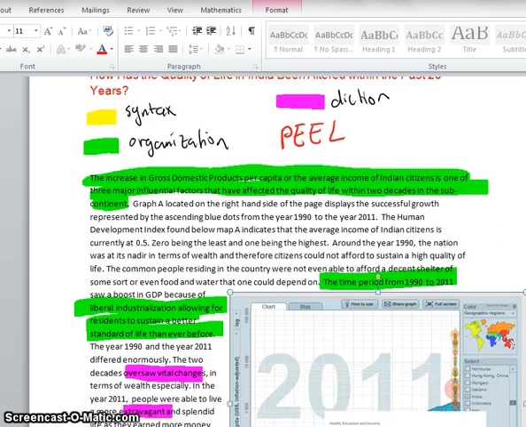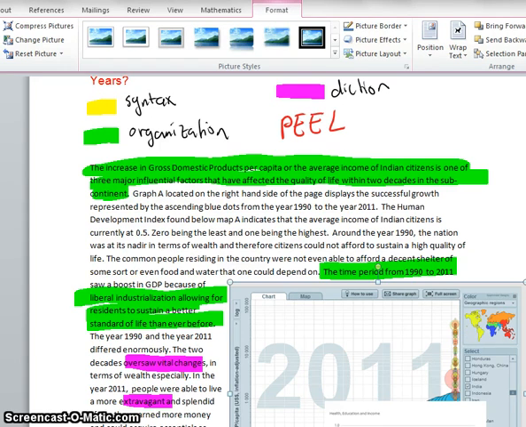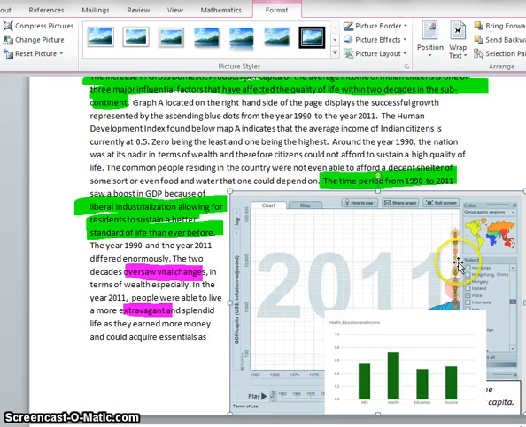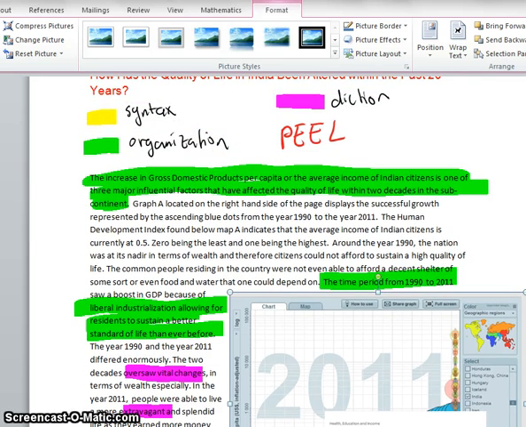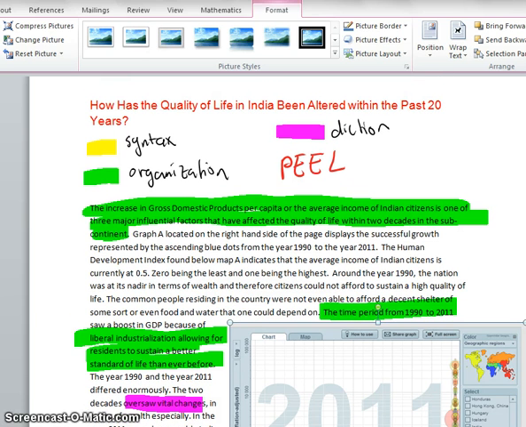And a Gapminder graph looks something along these lines, which I hope you see here, even though it's not really highlighted. And then comes the explanation, where using your concrete evidence, which in this case again is a Gapminder graph, you answer the question, which is up here. And lastly, the link is the conclusion sentence, which wraps up everything in the paragraph and connects it back to the point.